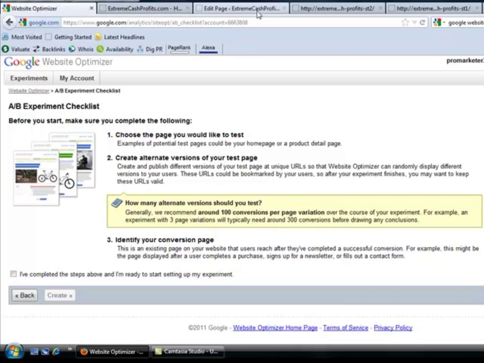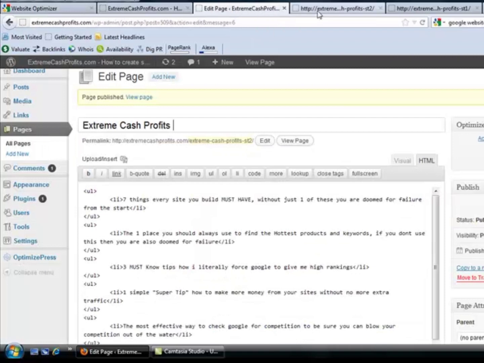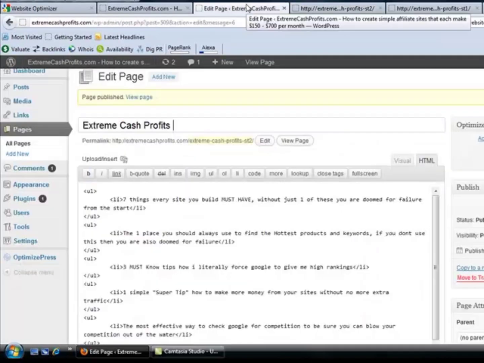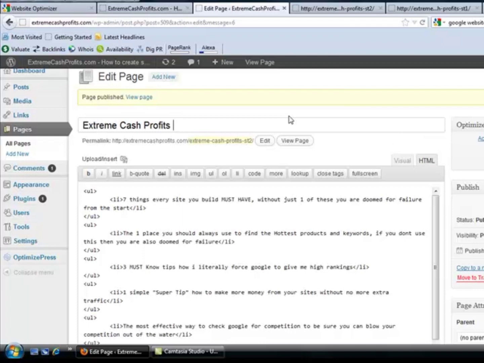This is of course important because you want to be able to split test. So what you need to do is go into your WordPress admin panel and copy to a new draft and create two alternate pages. If you remember, we did this for the solo ad video, when you track your solo ad campaigns. We came into our squeeze page, and we cloned the squeeze page for every new solo ad campaign. So it's basically similar to that.